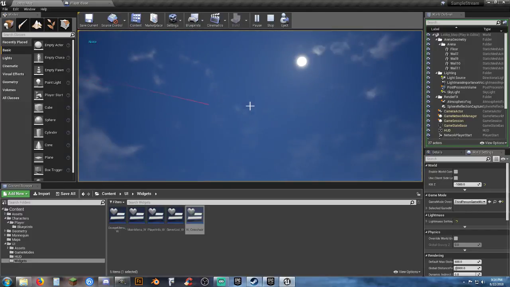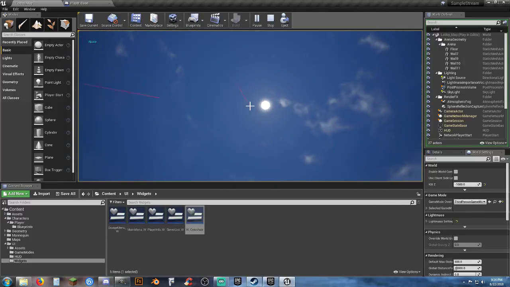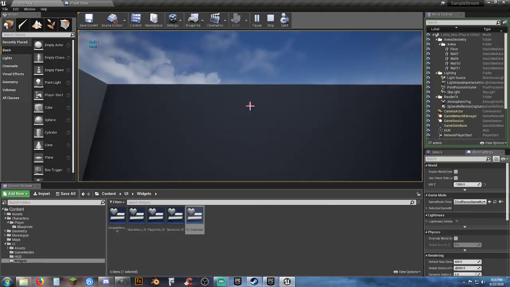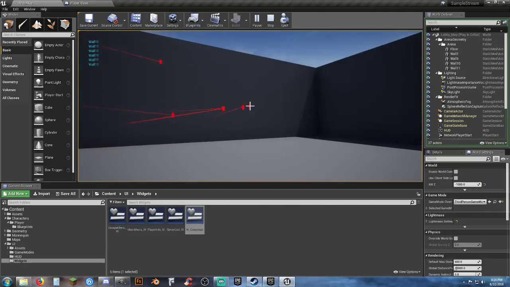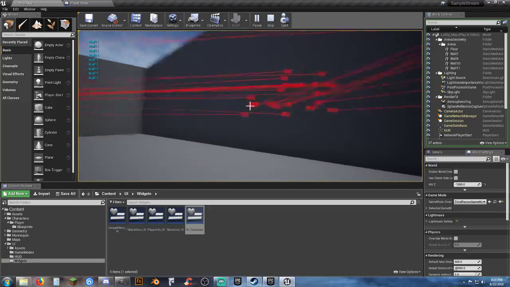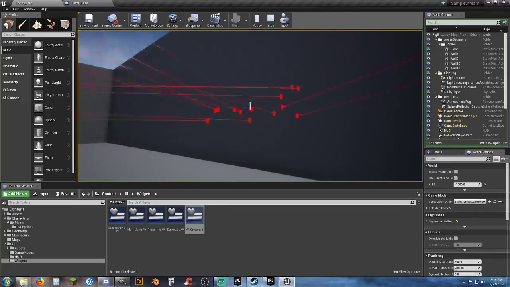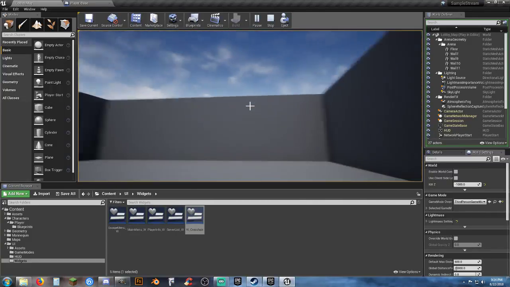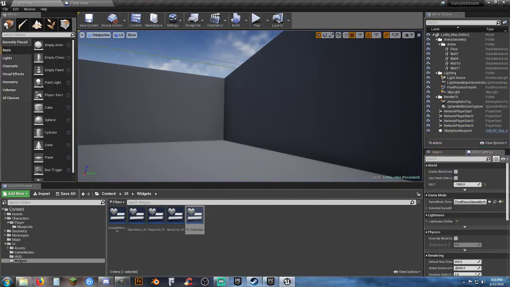But if we shoot up here, there's nothing within range for it to actually hit. So it's going to report back saying none. So every time we click on it, it's actually going to draw that line for 5 seconds, and now we have the tool that we can use to report back.